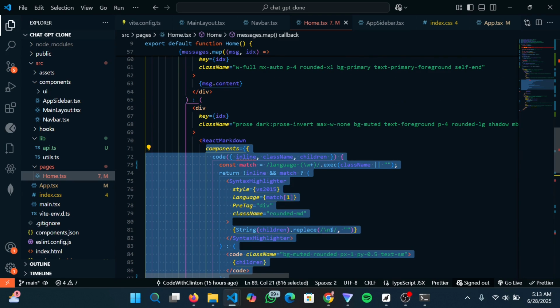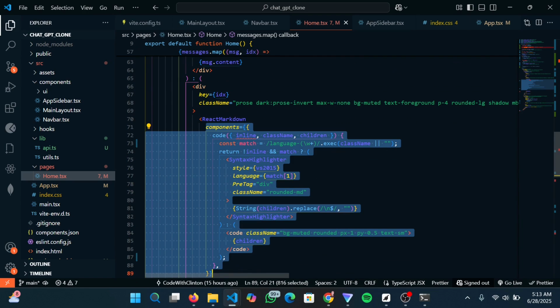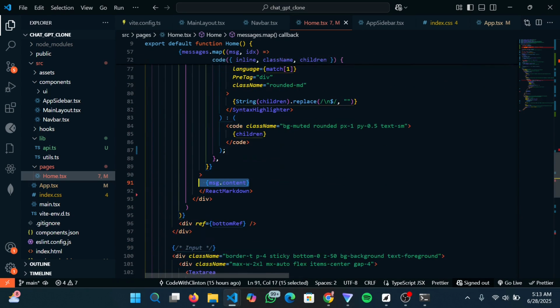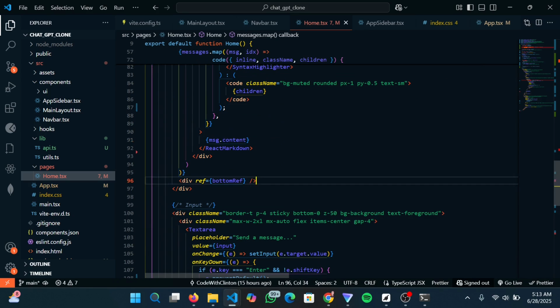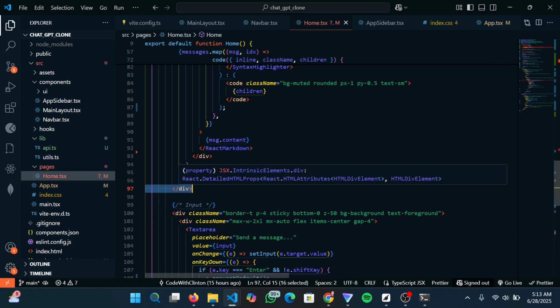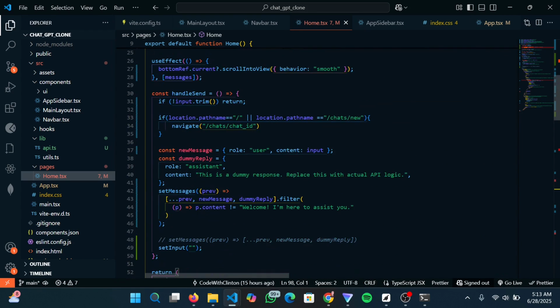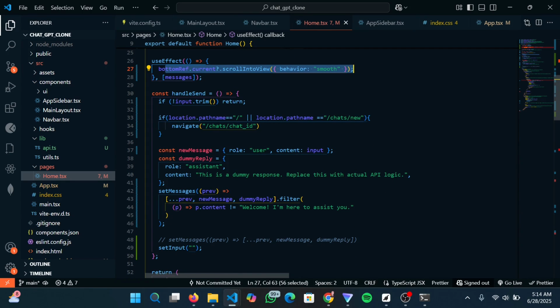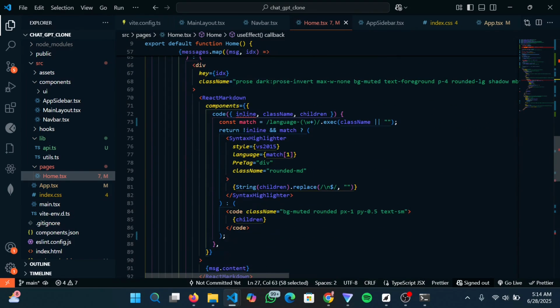So if the response coming back has the role of assistant, it's going to be rendered inside of this React Markdown. You understand? So that was happening here. This is for the bottom ref, the smooth scroll to the bottom. You can see div ref, bottom ref. Remember we have the bottom ref up here, right? And then we did some useEffect stuff here for a smooth scroll to the bottom. So whenever messages change, whenever the page renders, this will be triggered. You get. So that's it for the home page.